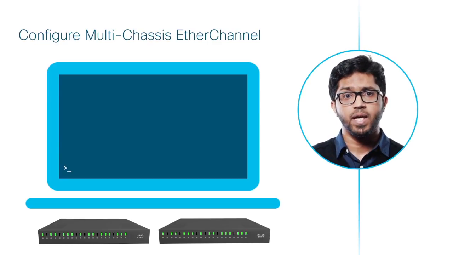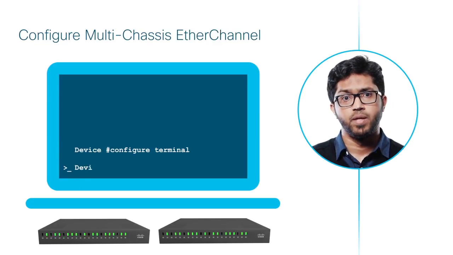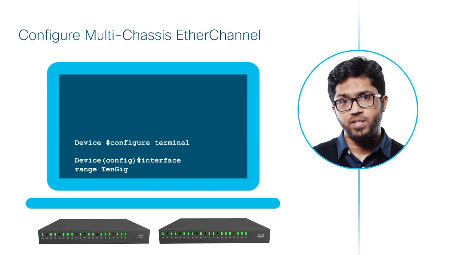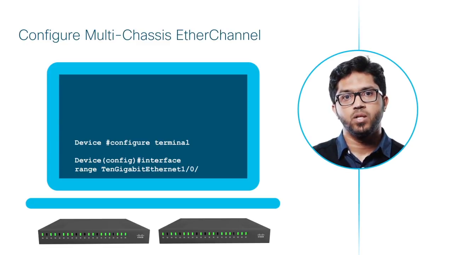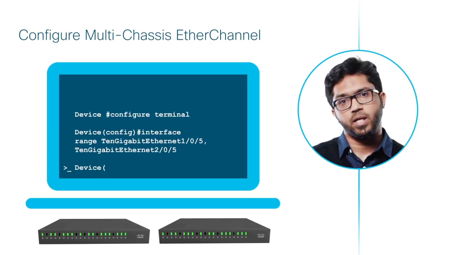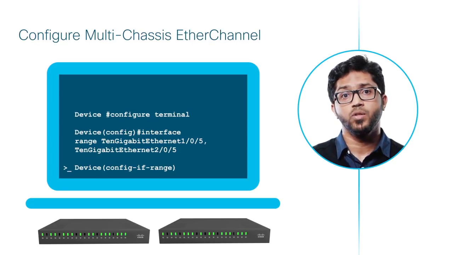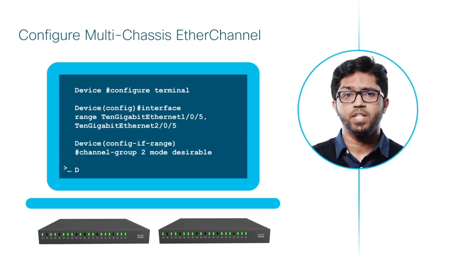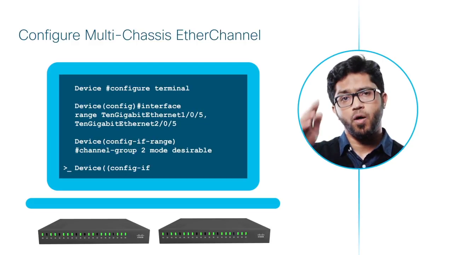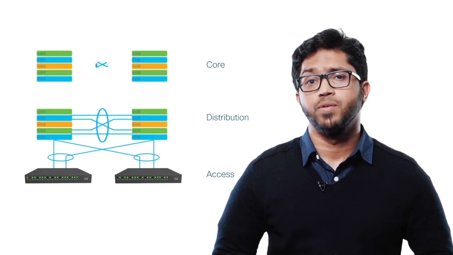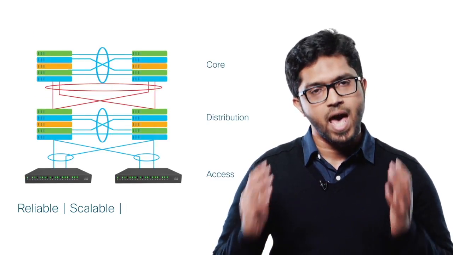In order to do this, enter the global configuration mode. Next, enter the interface configuration mode, select the interfaces, and assign the port channel configuration with a particular value. And then select a protocol. LACP is the recommended one, although we do support protocols such as PAgP or ON. Similarly, add the respective port channel configuration on the neighboring switches so the port channels are formed properly. Now, your StackWise Virtual system is ready and your network is reliable, scalable, and manageable.